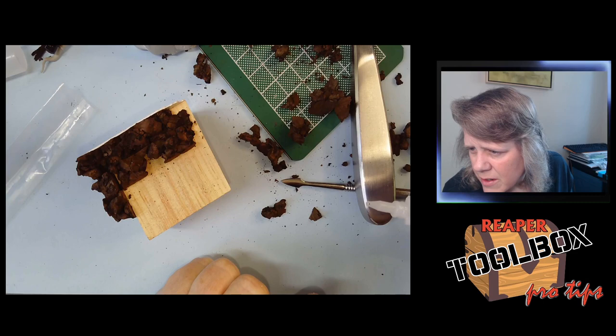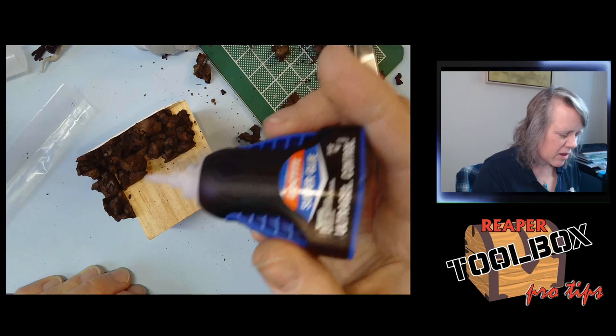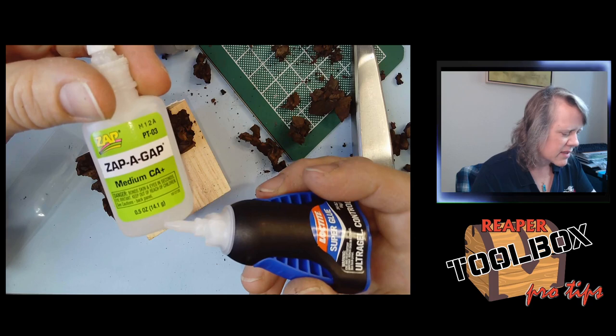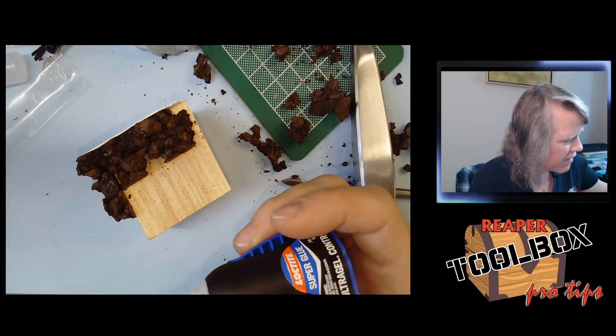Yeah, that's the same with super glue, that's totally the case, Miss Stimp. I mean, here I've got a lot of gaps, so I want something thick and goopy that's going to essentially glom everything together. The thinnest I use is the medium, and I never use the super thin super glue. Because in my experience, there are very few things other than styrene models that fit that well. So medium is all for Reaper miniatures. Medium is what I use. And if I do have to do styrene, I'm going to use a plastic glue.